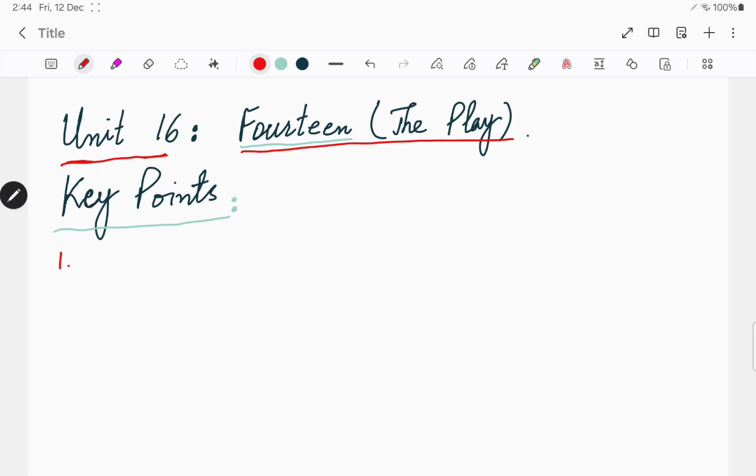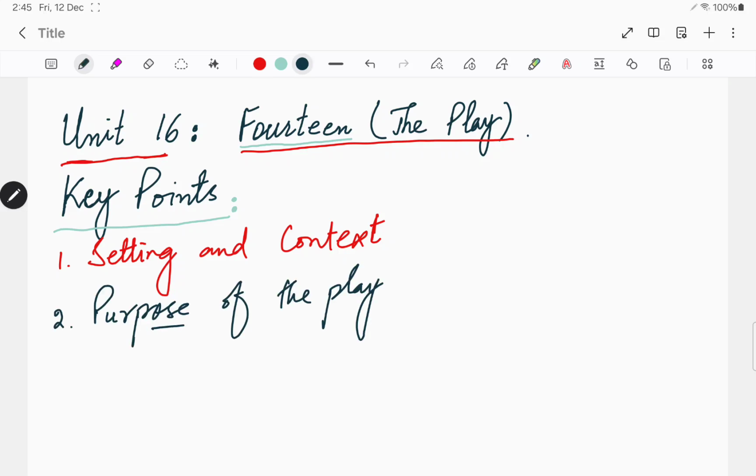So, first of all, we are going to start with the setting and the context of the play so that it will be easier for you to understand the proceedings of the play. The play actually takes place in the elegant house of Mrs. Pringle, that is in the city of New York, America, and actually she is hosting a formal dinner party with precisely 14 guests, and she has planned very carefully to impress an important guest. So that is the background, the context of the play.